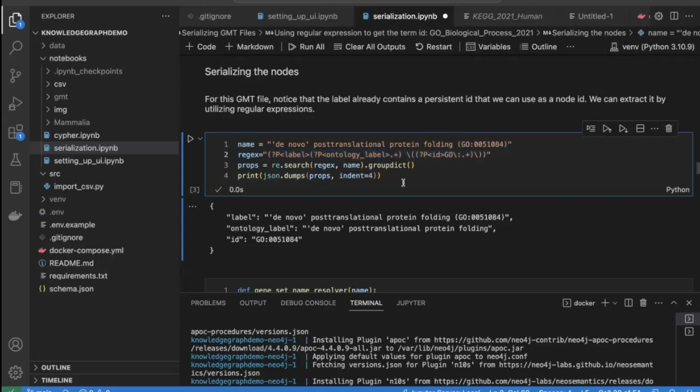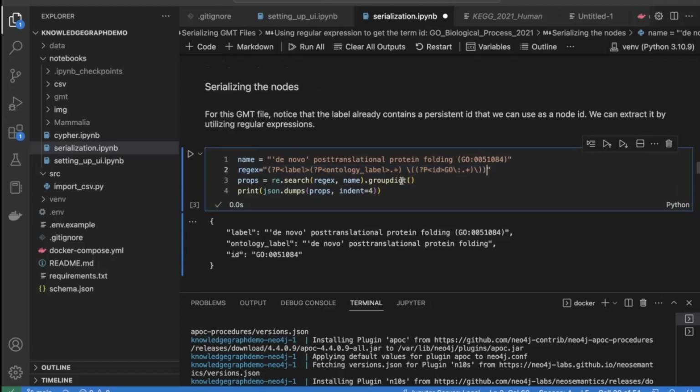An easy way of thinking about this is that these are grouped regular expressions. It says that the label is everything from this first parenthesis to the last parenthesis, all of this is the label. So that means it's just the whole thing. Next, for the ontology ID, we're trying to match any kind of character until we reach the first open parenthesis, which is this one.